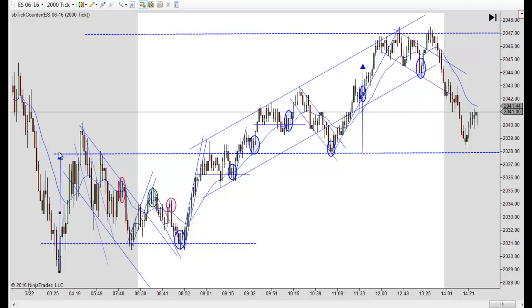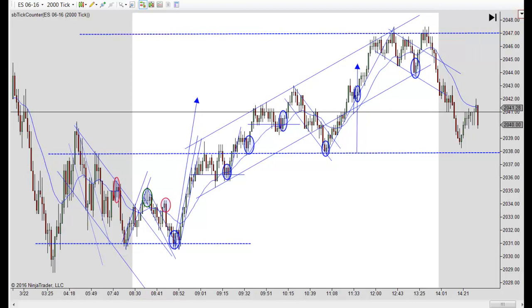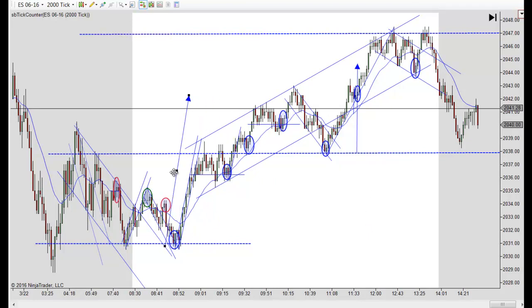And if we went higher than that, you might even measure. Of course, there's another way to measure it: measure from there to there, and then from here to here. And you can see we did turn down on that one, so that's another reason you needed to be careful right in here. We'll talk about this little area when we get to it in a minute. But yeah, that's a perfect measured move for the most part right there. And then we sold off.